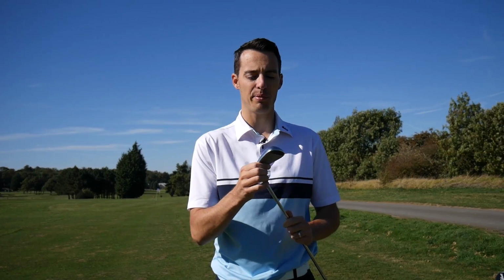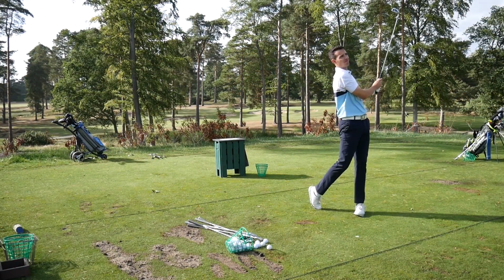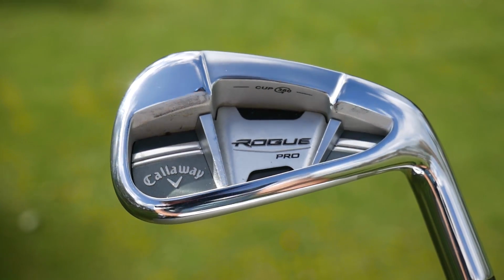I like the feel of this club. I like the balance of it. Not too soft, not too hard. Nice kind of stable feel at impact across the face as well. Seems to be pretty forgiving on those off-centre hits as well.